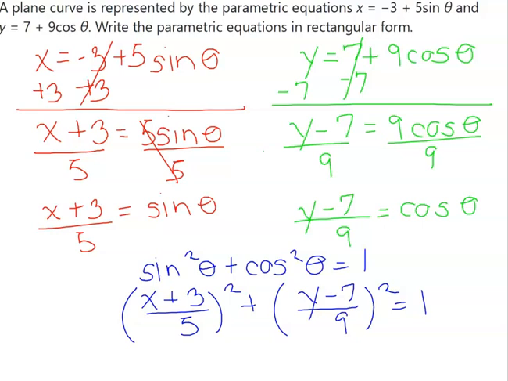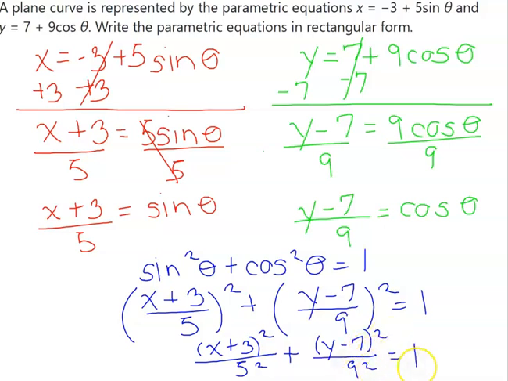Again, when we square a fraction, we square each one individually. So meaning we square the numerator, the sum of x plus 3. Make sure you're not actually squaring that numerator without foiling. And then y minus 7 squared over 9 squared equals 1. Not that you have to, because again, anything being added or subtracted in the numerator is the center. This is the equation of an ellipse because it equals 1 and the two fractions are being added.